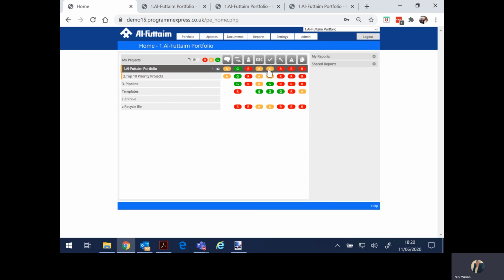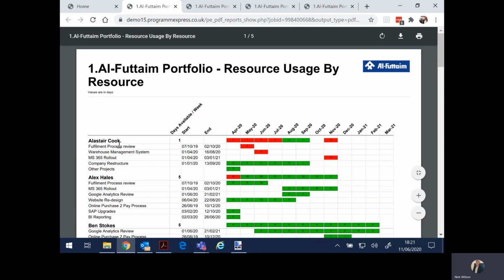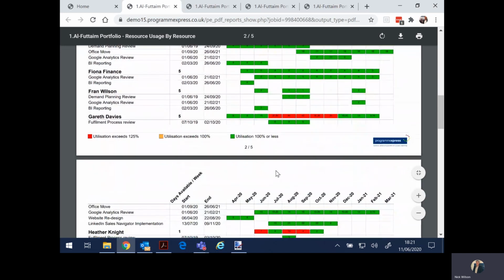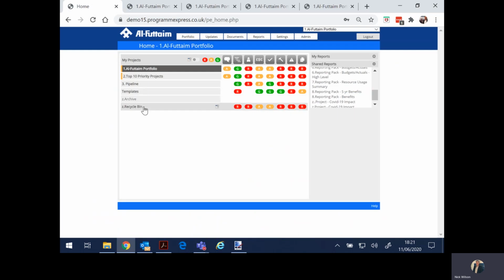So again, from the screen, the administrator can make the configurations. We work with you to help initially set those configurations up, and a couple of more reports would be, for example, a resource usage summary. So the theme here, again, is aggregation and consolidation, and seeing simply resources, in this case, what projects they're working on, a number of days in a period, and where they're offending and why they're offending. They're only available 1 day a week, so they're over allocated. So again, this resourcing is aligned to the plan. So anything that changes in the plan, it will move the resources that are aligned to it.